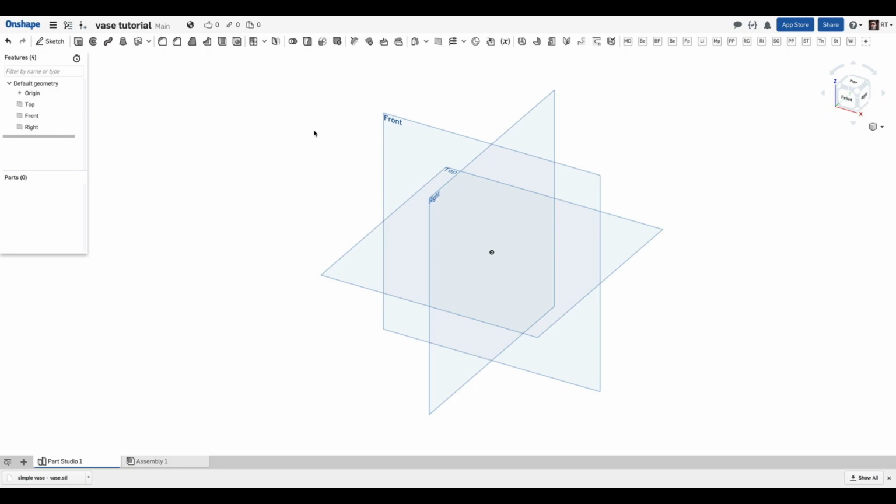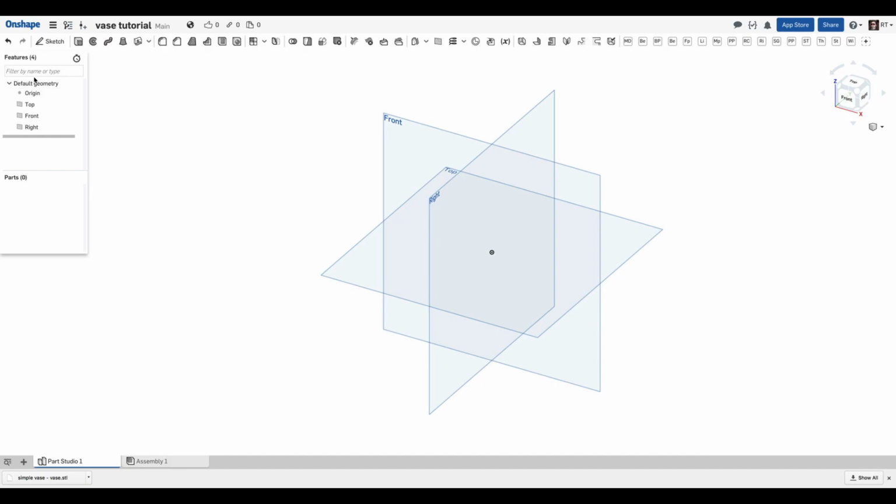Here's our showing planes. We have front, top, and right. So if you select one, you can then select the other ones as well. If you select one again, it deselects it. If you select anywhere in the white area, it unselects all of them. So it cancels the selection. So you don't really need to hold any external keys to add to your selection process.